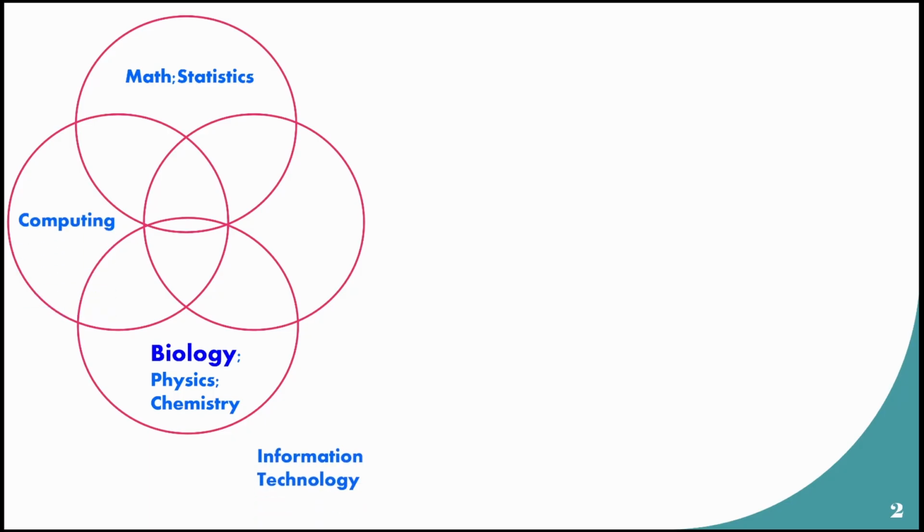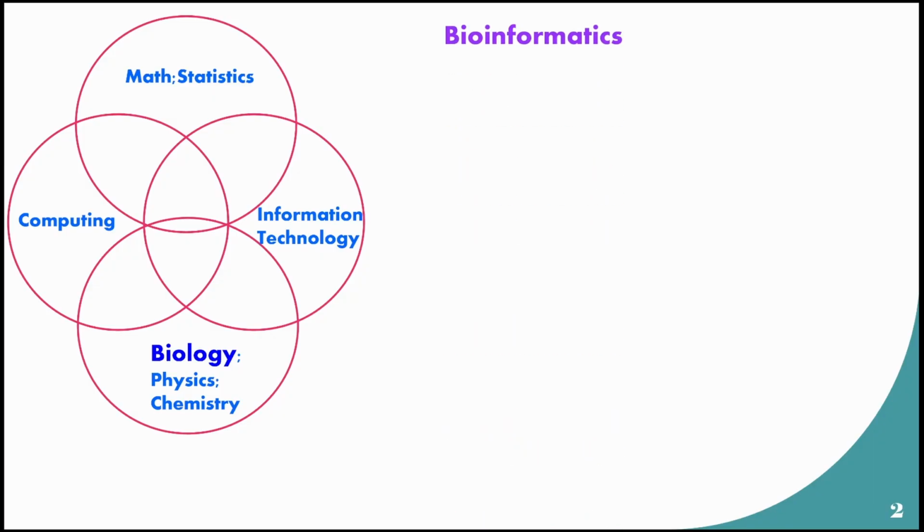Then again, there comes computing as well as information technology, right? So computing and information technology are also necessary because let's say you are trying to again devise different algorithms. You are trying to store large amount of data. You are trying to do raw logic analysis. For that, you need the information technologies. And of course, computing power and the computing resources. These are all necessary for the entire breadth of bioinformatics, if you can think of it in that way. And as I said, the intersection point of all of those is what bioinformatics basically is, right? So it combines the different principles of all of these fields together for solving biological problems, right?